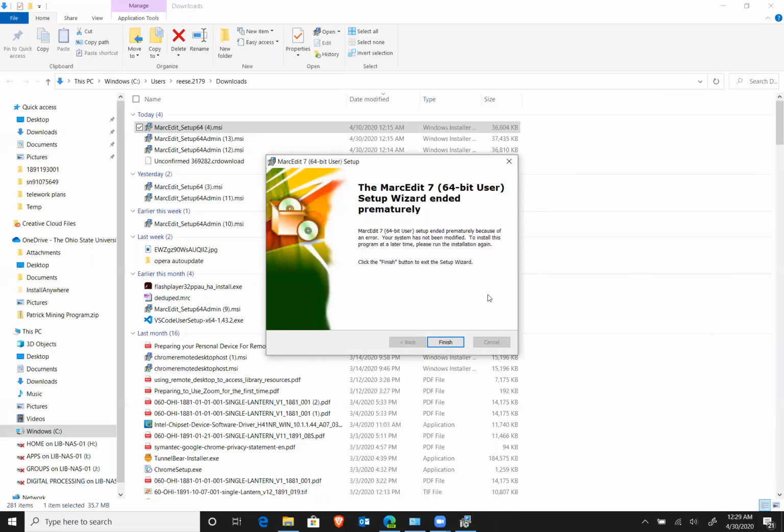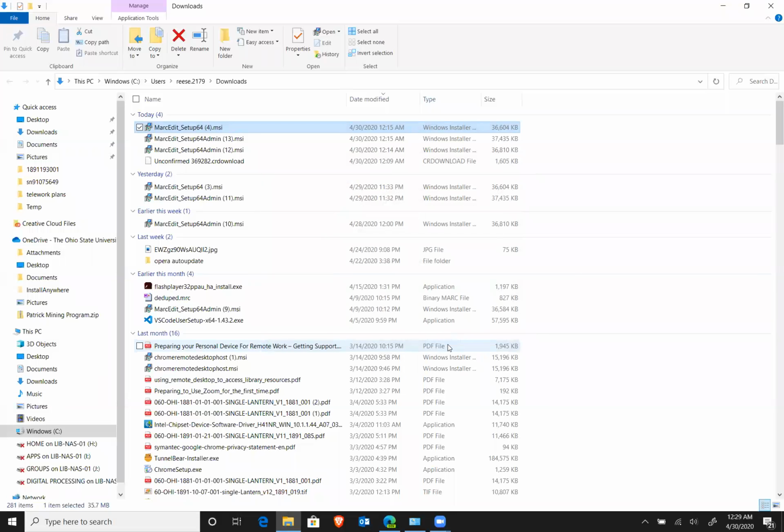The program will stop because it won't continue, so that it doesn't get the two competing versions on the system, and finishes. At that point, you will have to actually go to the MarcEdit webpage and download the 64-bit administrative version because, like I said, whatever happened with the registry reflection, the automatic updating now is going to be confused. And I'm assuming just for this since April 15th, which is when the change would have happened in Windows.